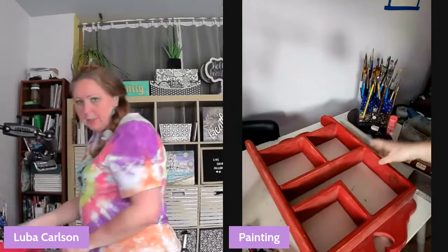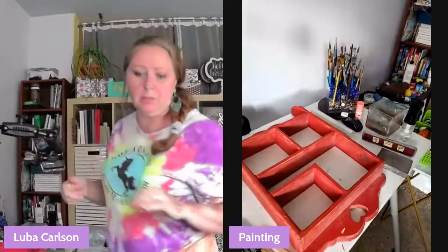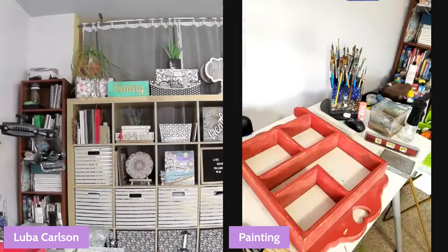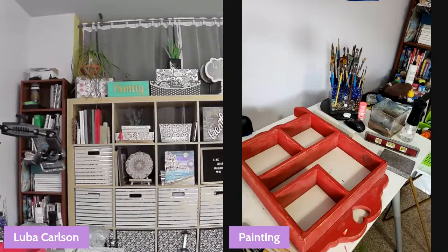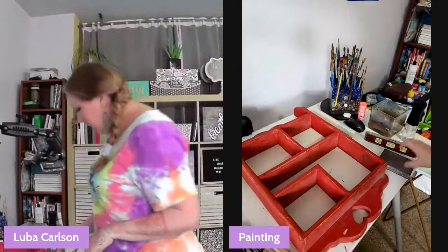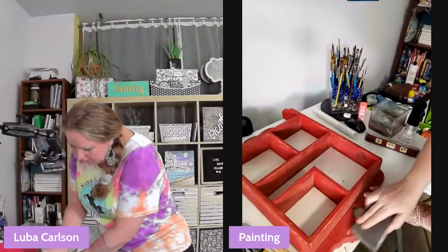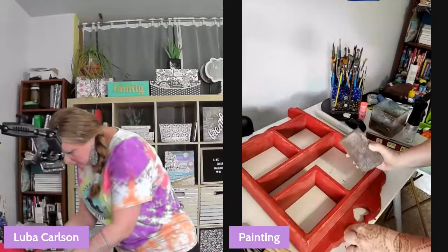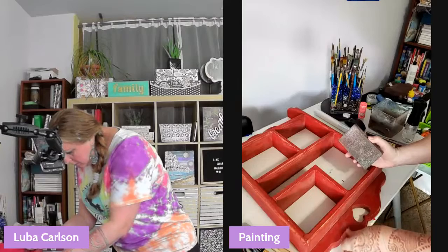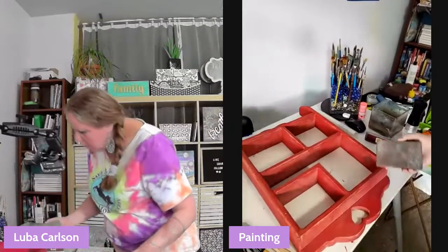So here on the bottom, I still have that price sticker, so I'm going to remove that. And you know what? I'm going to turn on the light. Is that better? I think that's a little bit better. Okay. So I'm going to run this on that sticker, and hopefully it doesn't refuse to come off. Oh, there you go. I just got it off, and I got all this glue off.